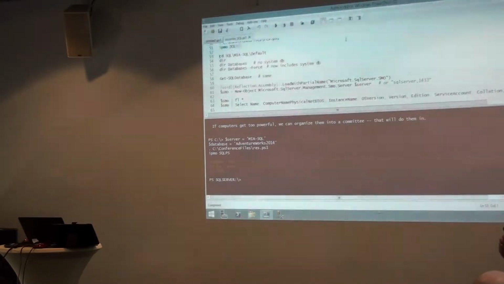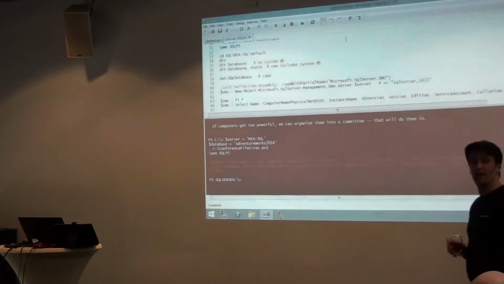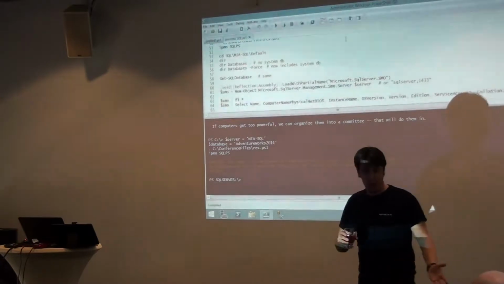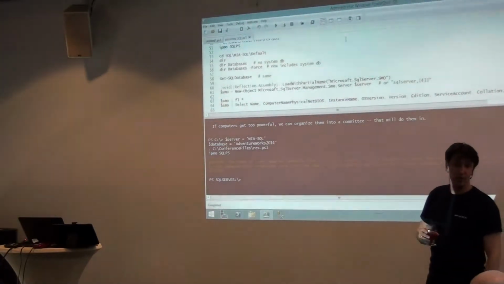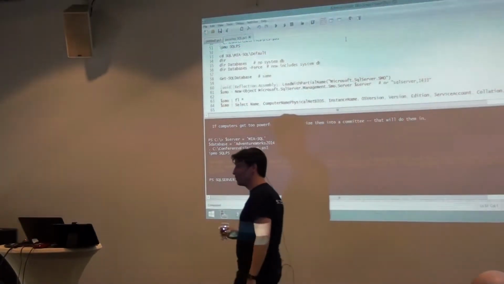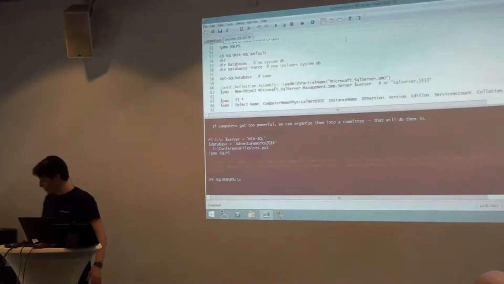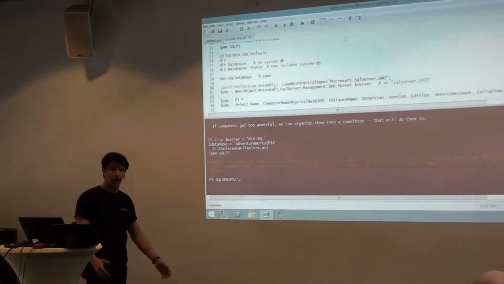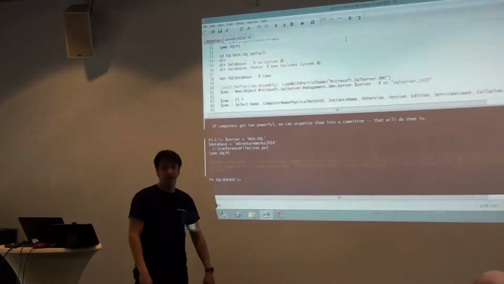And what are the operations that you would want to have? Regular administrative tasks. Investigating properties, setting properties on the instance, on each and every database. Yeah, and we use SMO to do this. SQL Server Management Objects allows me to do this. Allows me to do this from any other language, like VBScript. It's just an interface.